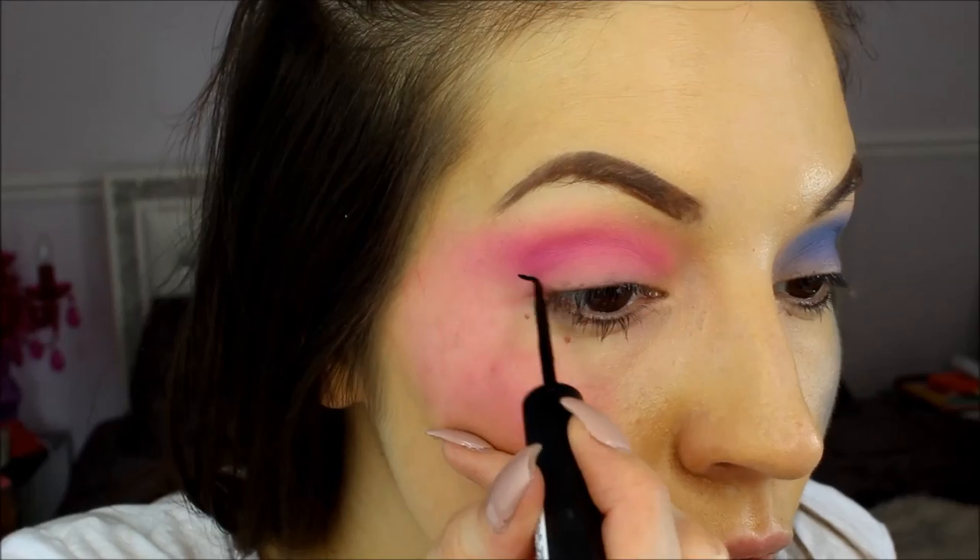I'm going to apply some black eyeliner. You need to get the easiest eyeliner, which would be a liquid eyeliner, and just line your eyes. I went ahead and lined this eye to match up with that one. What I also want to do is line my lips with the black and exaggerate my lips — so I'm going to over-line my lips with this black.